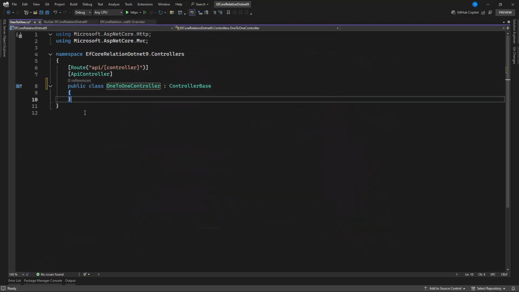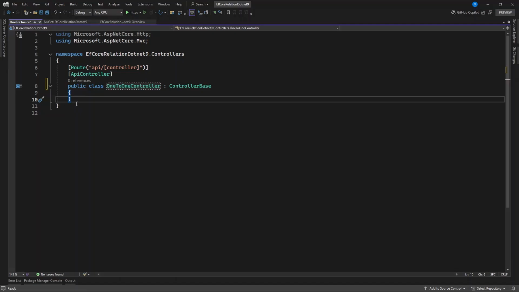So in here, we have our one-to-one controller. If we're going to create a DB context, we're going to create our models. You want to handle this within a separate file, this file only. So this is going to handle all one-to-one relationship from creating models to the controller, okay? So that it doesn't mess up with the others. I want to make it simple for you to understand. That's the reason why I'm doing this.